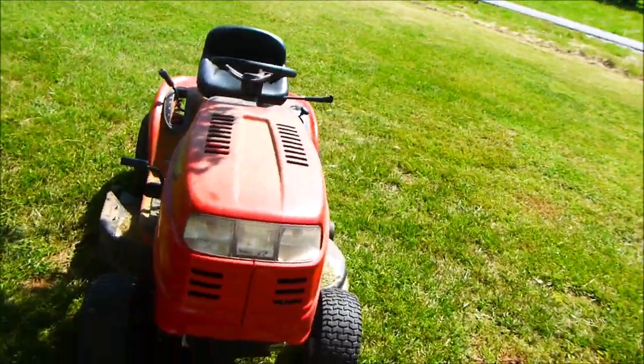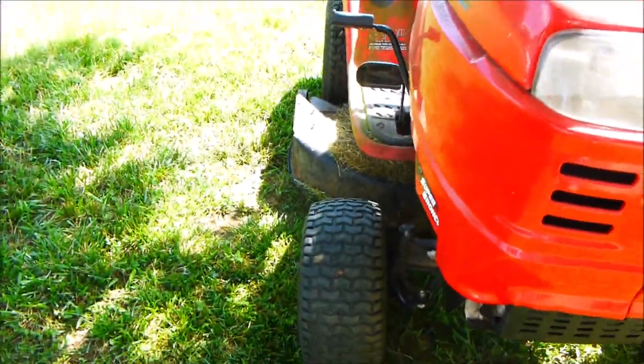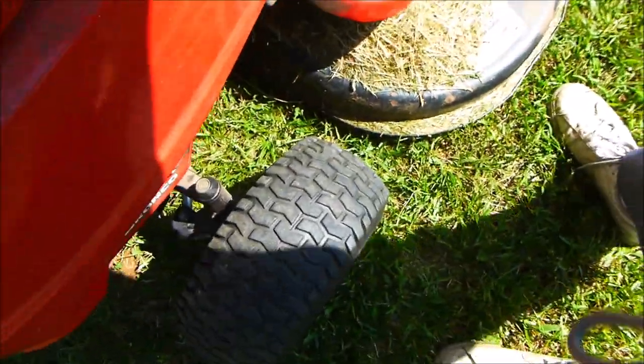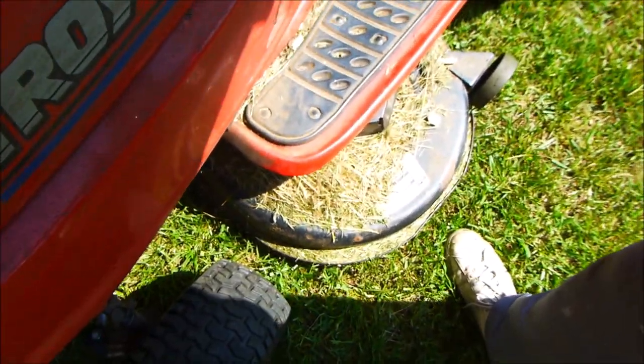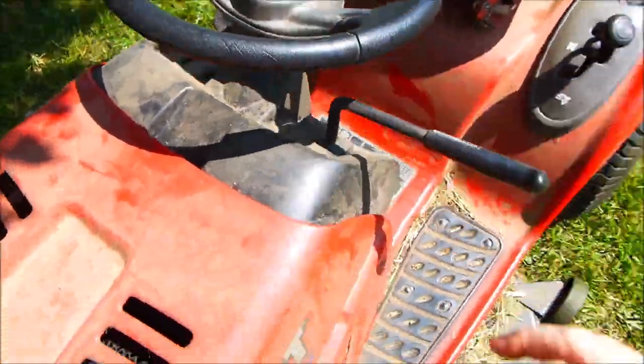In this video I'm going to do a wheel alignment on the front of this lawn mower. This kind of stuff is overlooked by a lot of people because the wheels slide a little bit — who cares? But I'm going to show you how to do it. You'll notice that this wheel is not in line with the back, but the steering wheel is not in line either. So you find the wheel that's the most in line with the back. You can pull this off if you have to and align it.